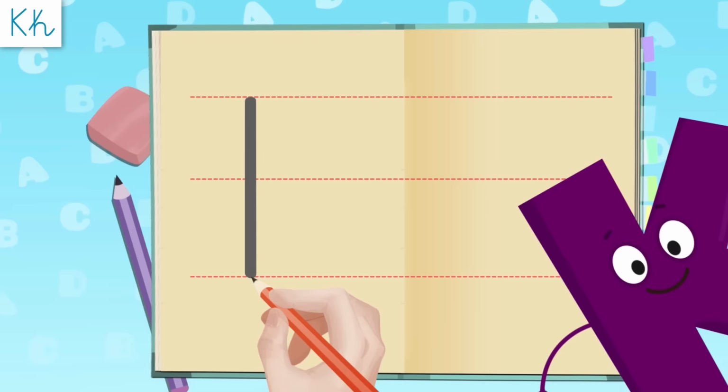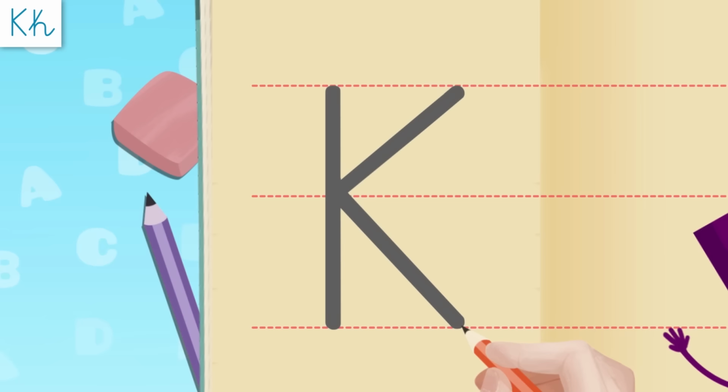Let's start with the capital letter. We start up here and draw a straight line downwards. Now right in the middle we draw a line up this way and another one down that way. Yay! Keep it up! Ha! I look like a cheerleader!